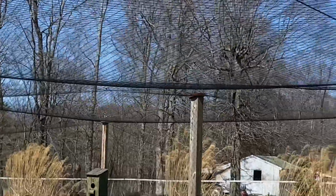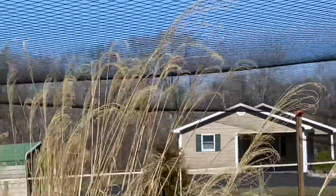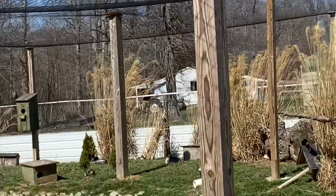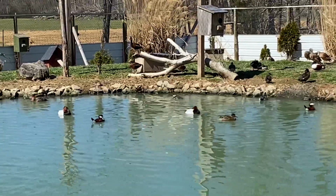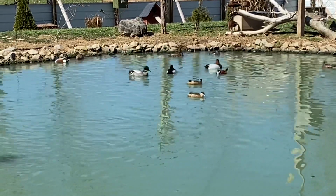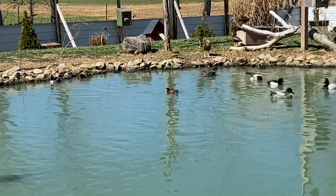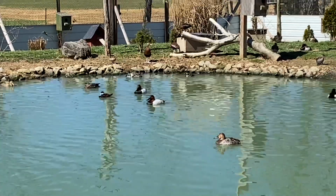We did this one day this week. I don't even remember what day it was. We replaced, not all of them, but you see the frisbees on top of the poles down through there. We replaced a little less than half of them. That's the only downfall I have on them, is after 3 or 4 years being out in the sun, they deteriorate and start cracking and busting, and you gotta replace them, but it ain't too big of a deal. Gotta do the rest of them, try to get them done one morning this week. I don't guess you have to, but we replace them because I'm afraid that it'll cut the netting, so that's why we replace them.